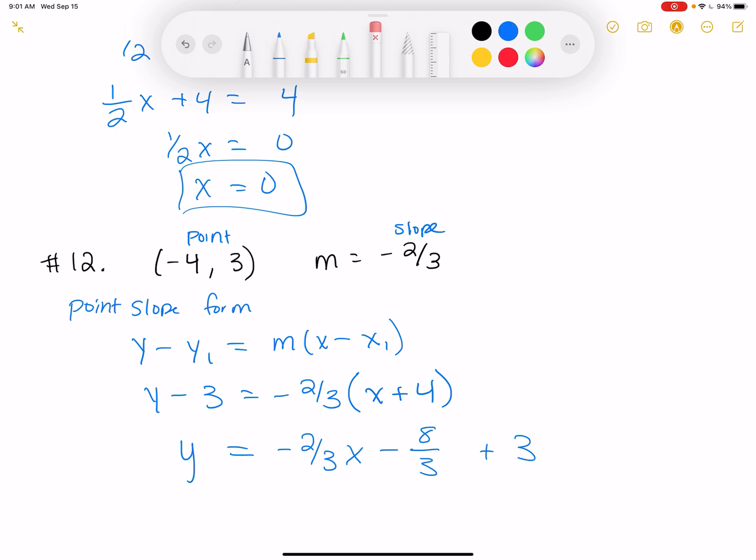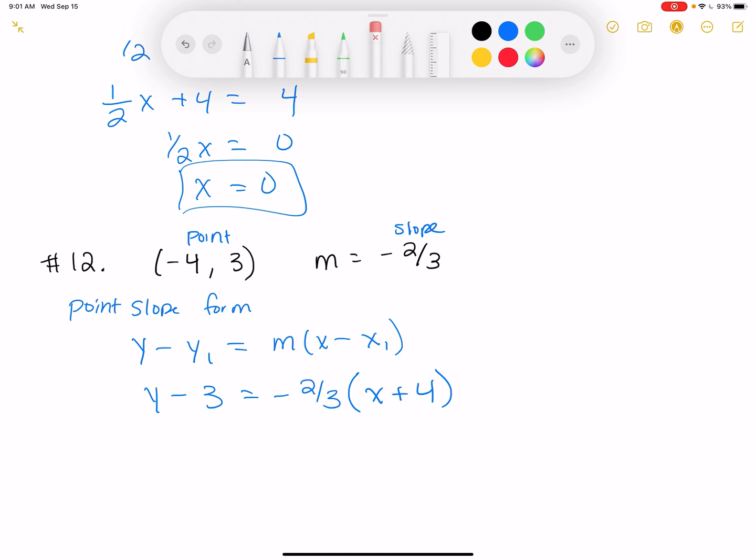I'm going to go ahead and rewrite this 3 as... Wait, actually, never mind. I should fully read the instructions. It purely just wanted you to write the point, just the formula. So I did all that. I did not realize that it was not wanting me to solve it and get it to y equals mx plus b.